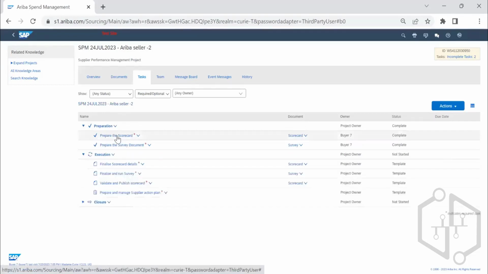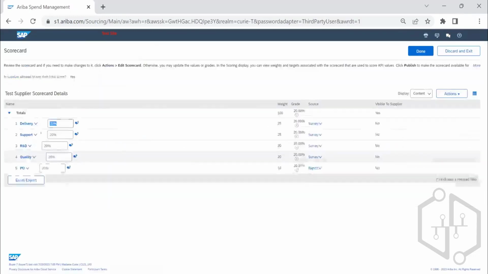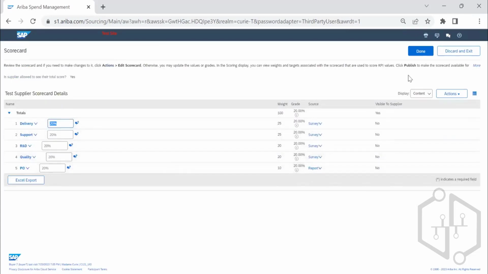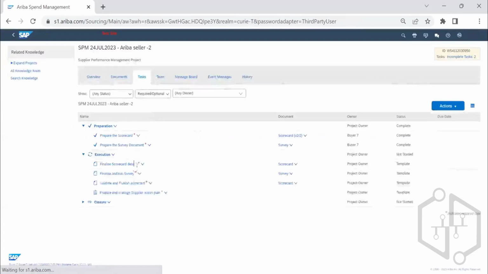I have verified the scorecard and I have verified the survey document. I'm fine with this one. Now execution time, finalize scorecard details. So open the scorecard. Whatever the scorecard provided, he's saying 20%. I'm okay with this scorecard. Click on done. Scorecards mark started.